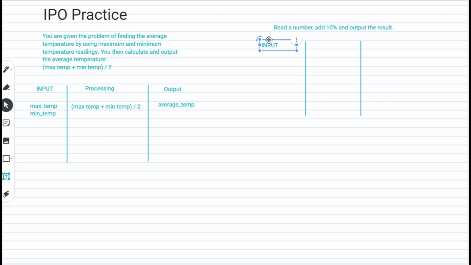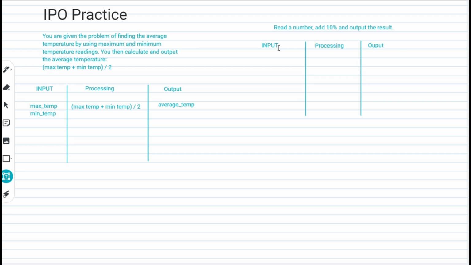Drawing up my IPO chart. See if you can tell me what to put there.